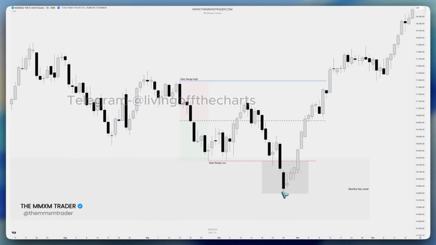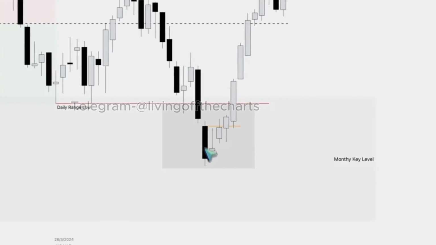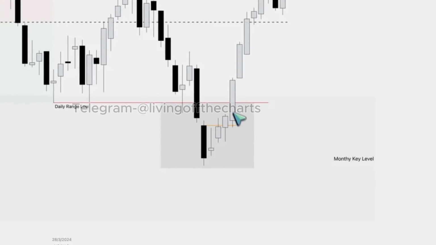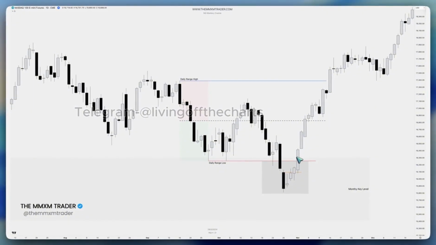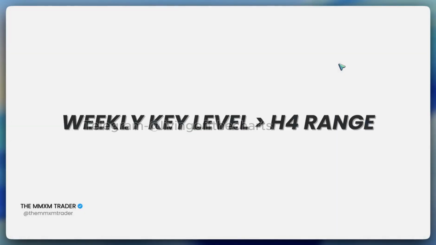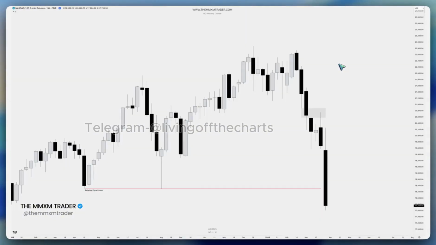We trade below into the monthly key level. We accumulate the stops below the daily range low. Then we see the market close above. The down close candle can be used as an order block, then expands really aggressively here. Doesn't really give any more entries on the daily chart until we get above equilibrium here. Massive expansion. But this is how you pair a monthly key level. You need a daily range to trade it, and this is what supercharges key levels and makes them a lot easier to trade.